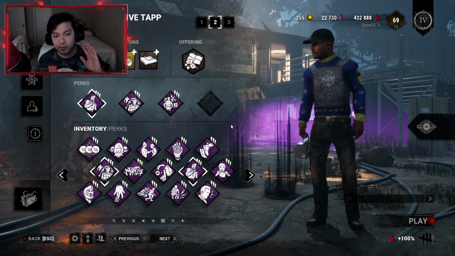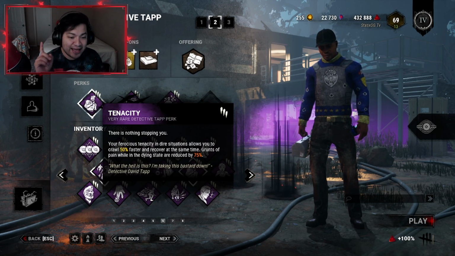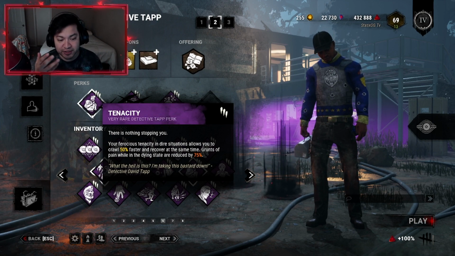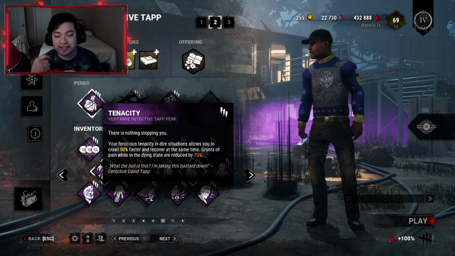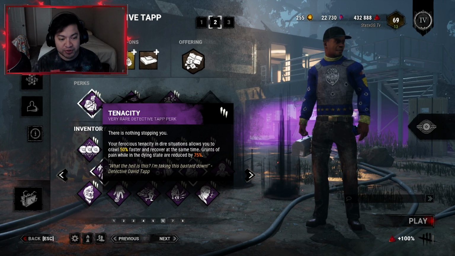But for today's video, we are going to be using TAPP, and his 3 default perks are 1. Tenacity. Your ferocious tenacity in dire situations allows you to crawl 50% faster and recover at the same time. Grunts of pain while in the dying state are reduced by 75%.